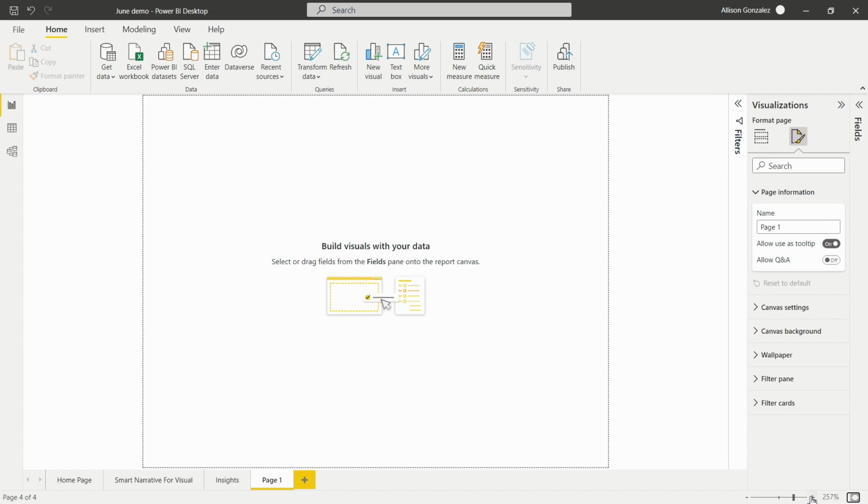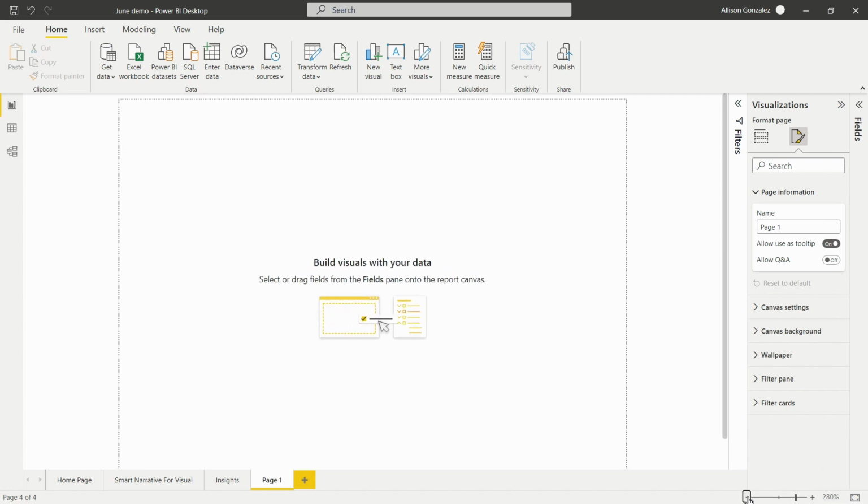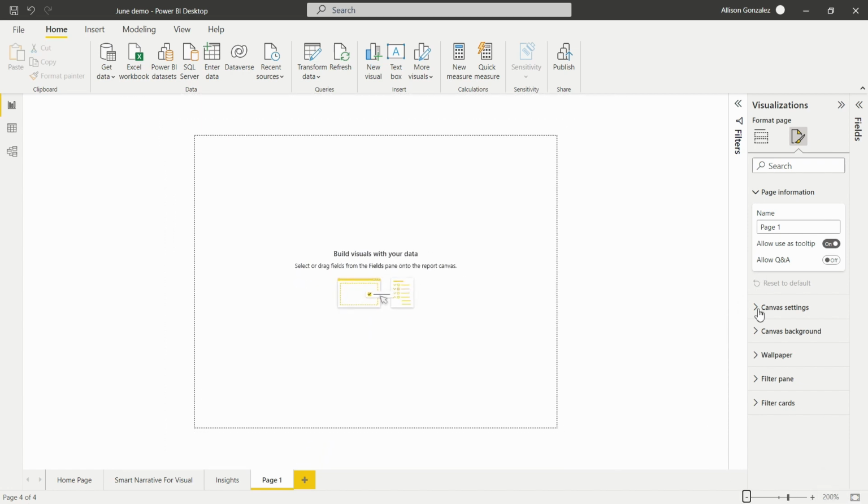If we want to zoom in, we could go larger or we could go smaller with that. But as soon as we allowed that to be a tooltip, it automatically changed our type to tooltip down here in our canvas settings for us. Saves us a click, makes it a little bit easier. Anything that saves time, I am going to be a fan of here.